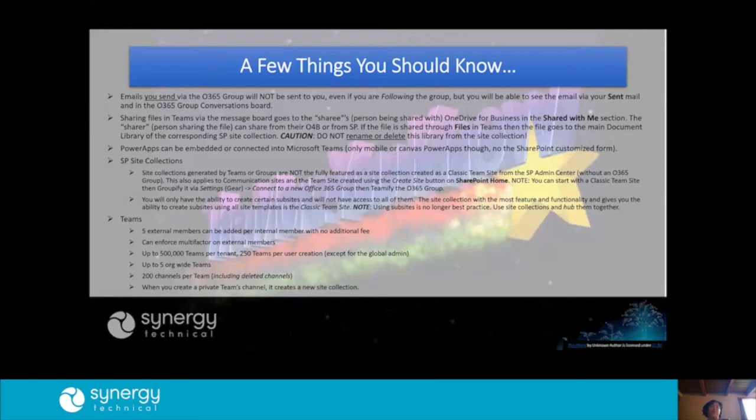But if you happen to be sharing with a team, then that file will go into the team's file tabs. I love saying, trying to explain teams with teams for teams. It's awesome. But anyway, if you're sharing a file with your whole team in a channel where you're talking about the file or whatever, then it will show up in the files tab of that team, not into individuals' OneDrive for Business. So there's kind of a difference if you're sharing in a chat, one-on-one or one to a few people, as opposed to chatting with a whole team. Where the file lands is a little bit different.